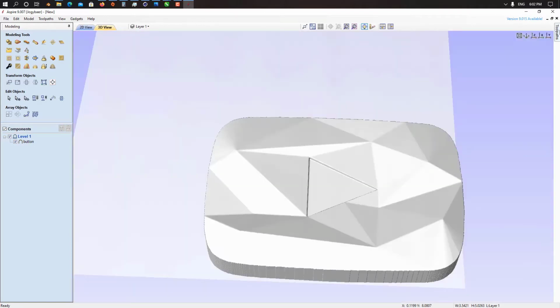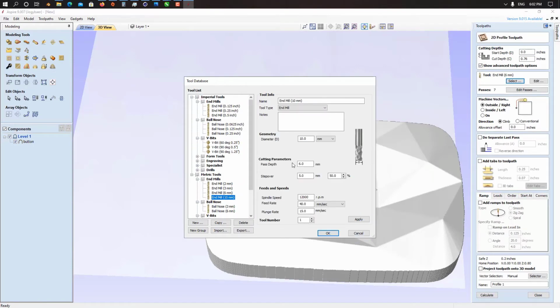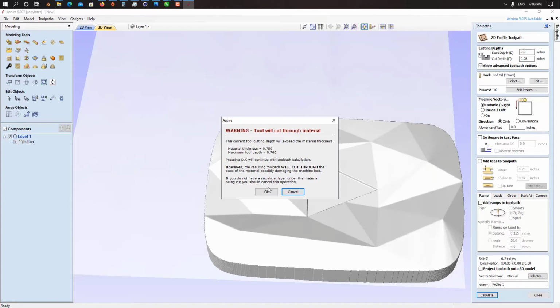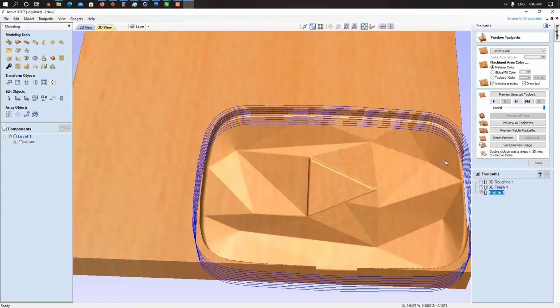Next thing, we create a profile toolpath. I'm using a 10 mm with the same speed, round about 2 mm, step over 2 mm, feed rate 20 and plunge rate 10. Click on apply, OK, and 10 passes is okay for me. Now if you click on calculate, I'm using cutting depth like 0.75, sorry. Calculate. So here we go.